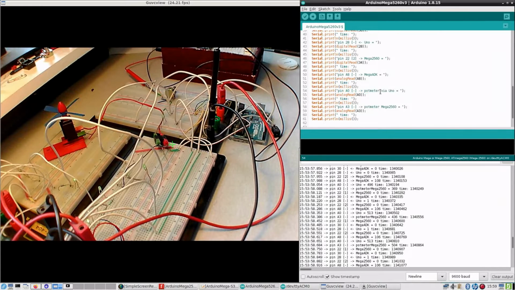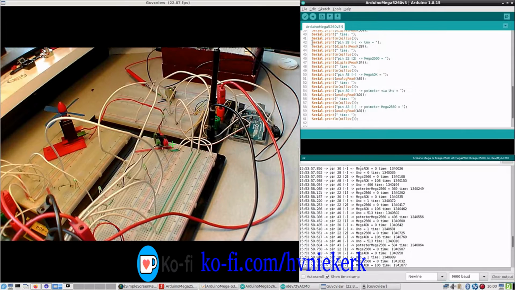So this is the potmeter via the Uno, and then here, which is then digitized here. And this one is still straight from the potmeter. As I'm no longer interested in these ones, I can comment them out. That's much easier to read as well.